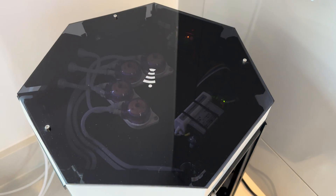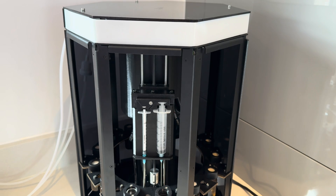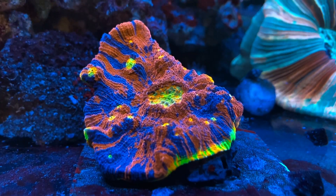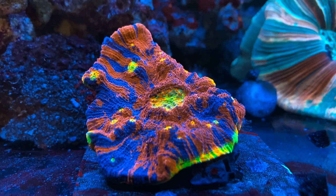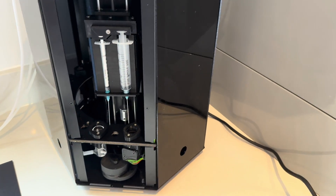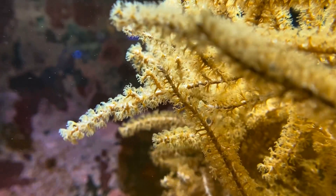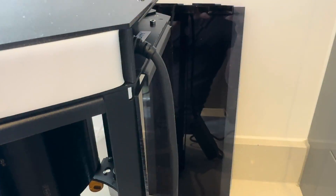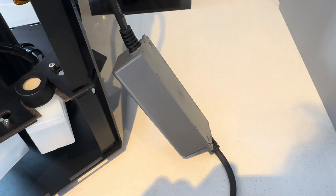The one final thing I wanted to comment on is how it looks. I actually quite like the design — it's not small, but most automated testers aren't, and I love that it's not bright colours so it doesn't stand out. I have it testing three tanks so it's not directly connected to any of them, and I bring a sample water supply to it depending on which one I want to test. It's been sitting on the counter in my kitchen for the last two and a half months and I haven't found it to be an eyesore. Although it has these removable doors, I keep them half off because I actually quite like watching it. One part of the design I did think was a little odd though — they haven't made this cable long enough so it hangs down. It doesn't affect it, but I just found it unusual.